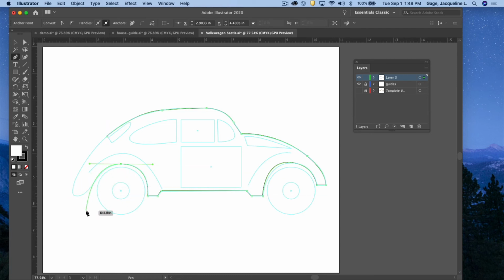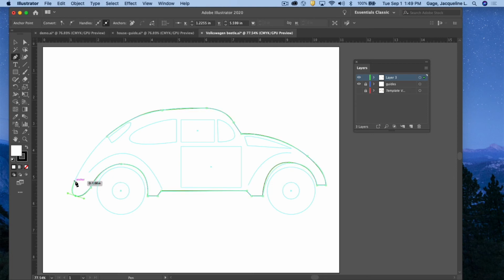That's way too much of a curve, and I don't want my path to end up here, so I'm going to click on this last anchor point, gets rid of one of those handles, and I'm going to come down here and click and pull. Okay. Next one is a curve. Really not what I'm going for, so I'm going to click on my last anchor point, and then I'm going to come down here and click and pull.